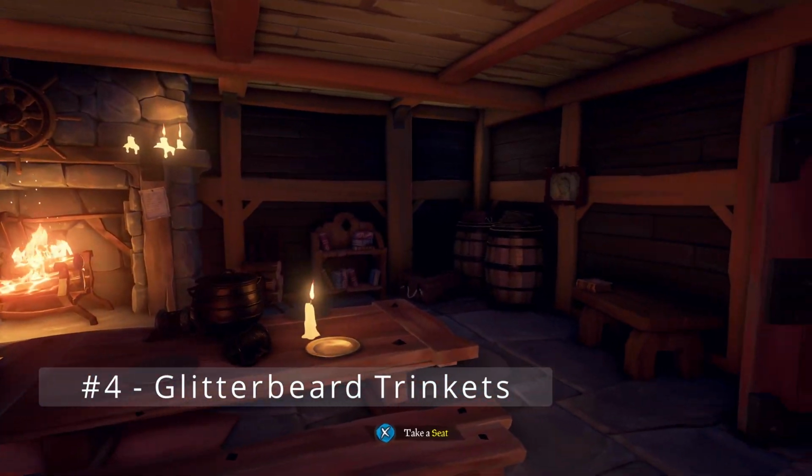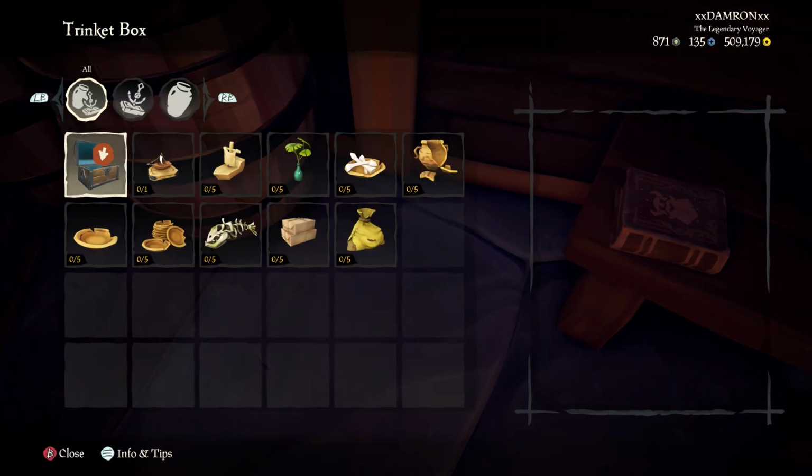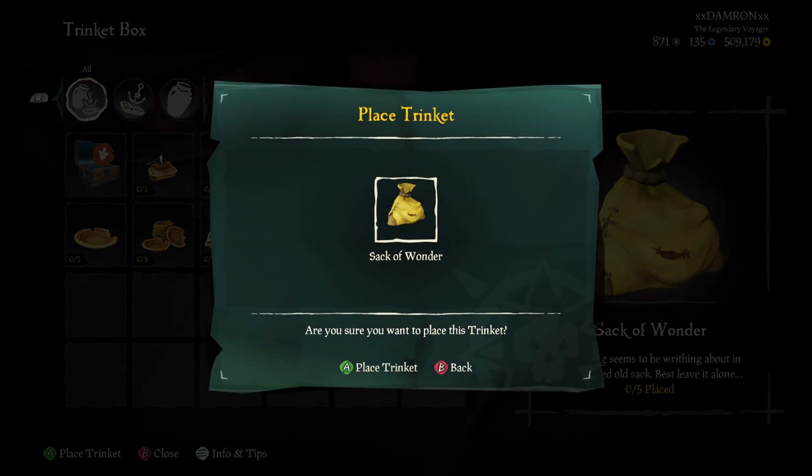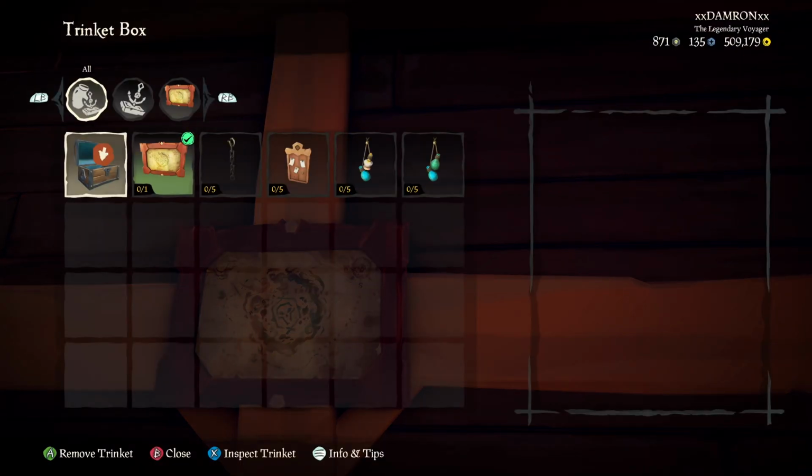And while we're on the topic of trinkets, in every tavern next to the Glitterbeard journal are several trinket spots that you can place trinkets that you own. This is pretty cool because one of the things that this signifies is potentially we'll be able to have islands that we can decorate in the future. So that's pretty awesome with some possible future implications.